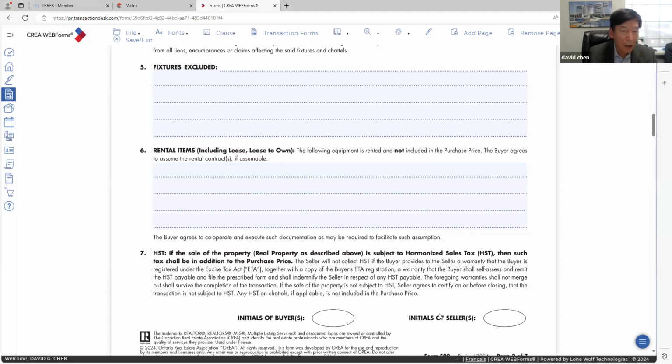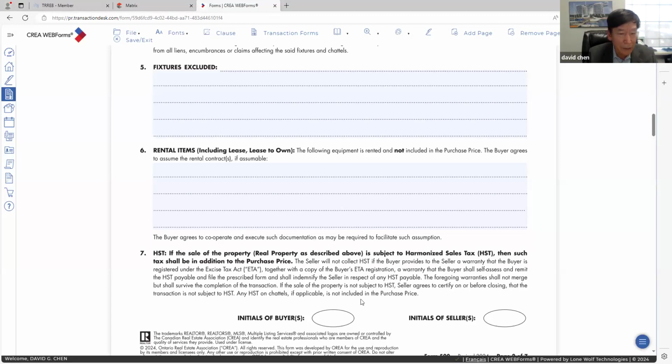Important is the issue of number 7. A lot of people ask, even when buying a business or commercial property, what about HST? HST will be on top of the price. On this scale, with a 3 million, 3.5, 4 million property, people say wow, I need to pay a lot of HST. If you read number 7, HST, that means the election. That means the seller has an HST account, and the buyer should register or incorporate with an HST account number with CRA. This way, the buyer on closing will not need to pay HST. The seller will not collect HST on closing. So that's important.